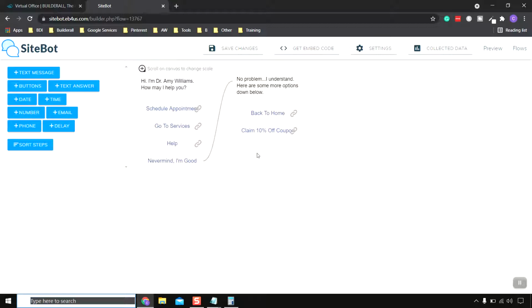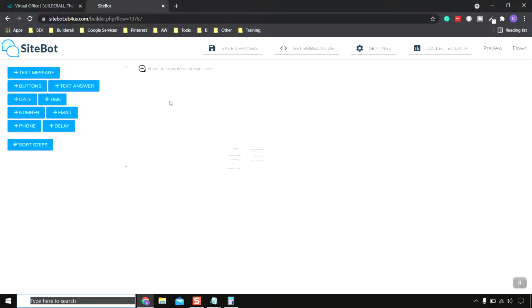Now, a flow is basically just a visual representation of our chatbot. As you can see, it's linked right here. We can see the buttons, and we can see that they're all links. A flow is just an easy way to see what's going on. If you make more complicated flows, you can zoom out, and this could be all filled up. It just depends what you're building, and it could be pretty complicated. So that's why a visual flow is a lot easier to use.